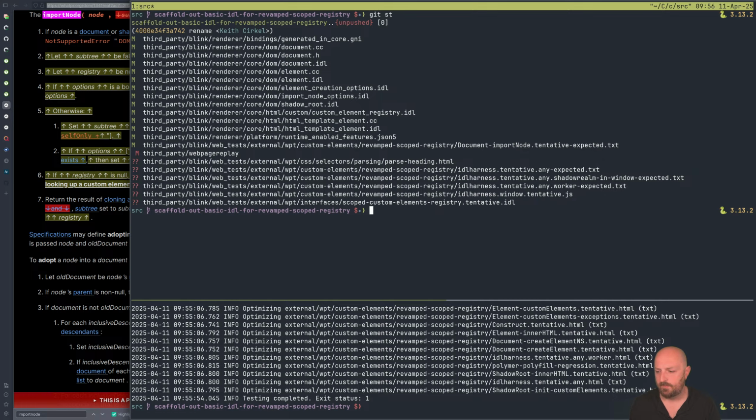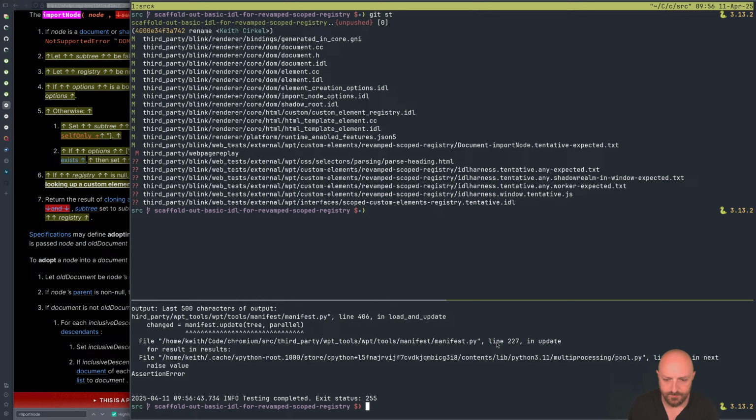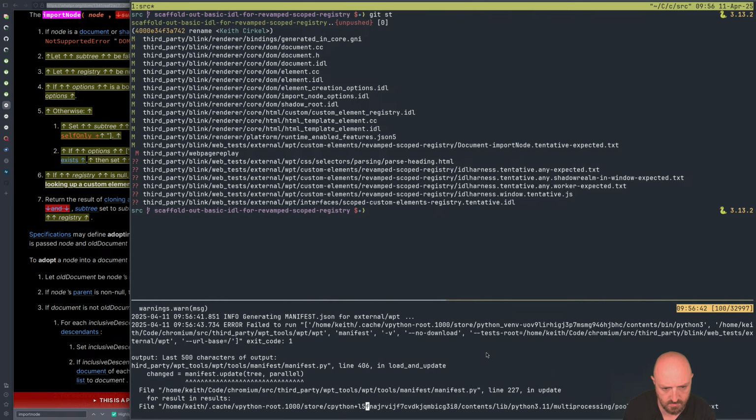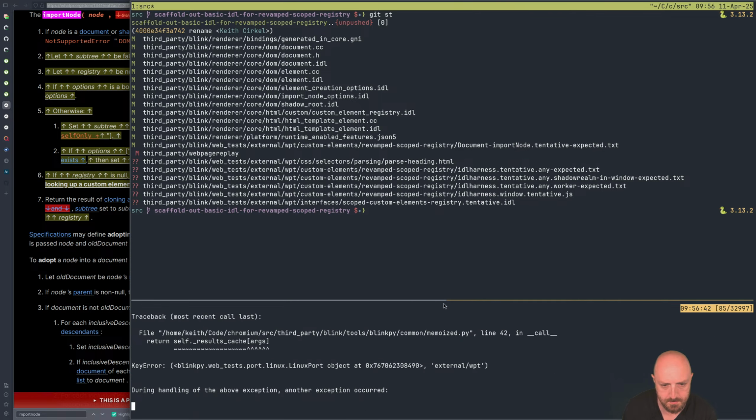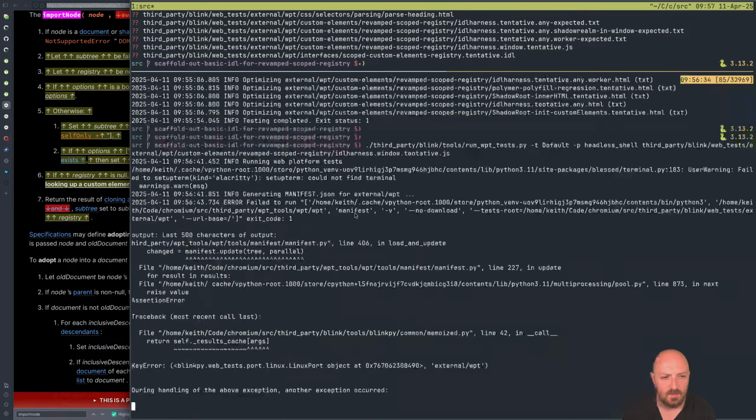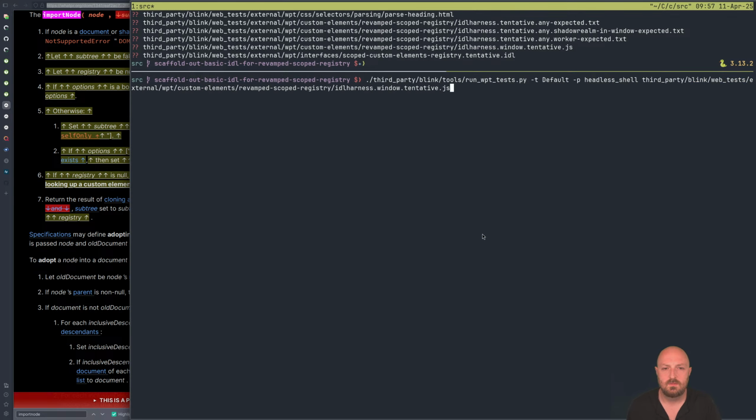Idle harness window. Hello. What's this? What are you telling me? I have no idea what this is trying to say. Couldn't find terminal? It just worked.